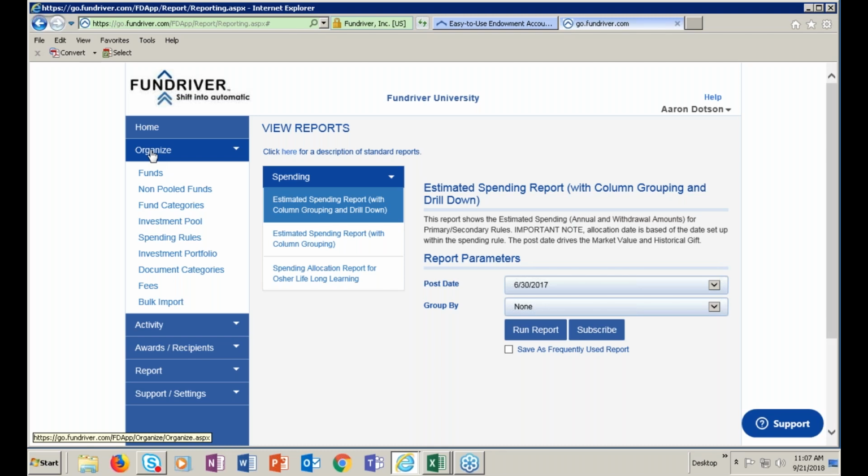The next thing that I want to do now is walk through what we call a posting process. So this is that process of getting all of the transaction information in for a period, like gifts, distributions, that sort of thing. Also getting all the investment activity in for the period, reconciling everything from a net cash flow standpoint. I'm going to go to the Home tab here.